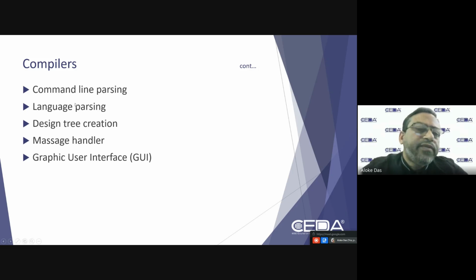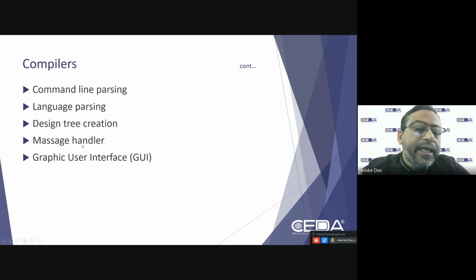Command line parsing also may not be that important, but the middle 2, language parsing and design tree creation, are the core part. Command line parsing is very desirable. I will not say nice to have, it is very recommended, but not the core part of a compiler.